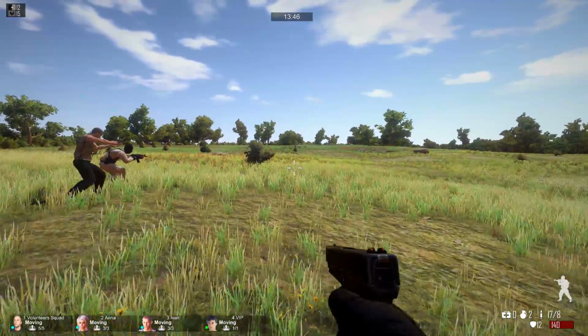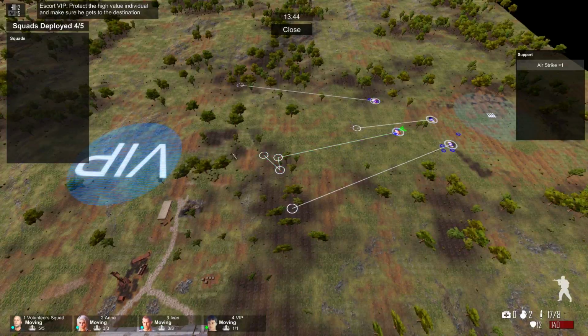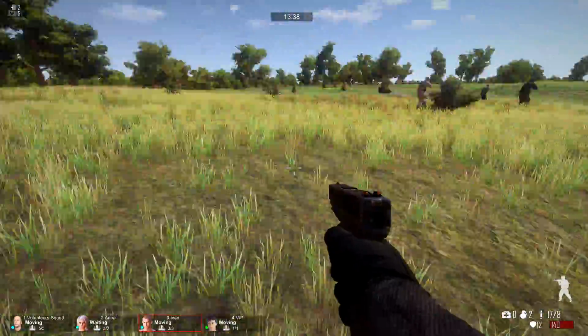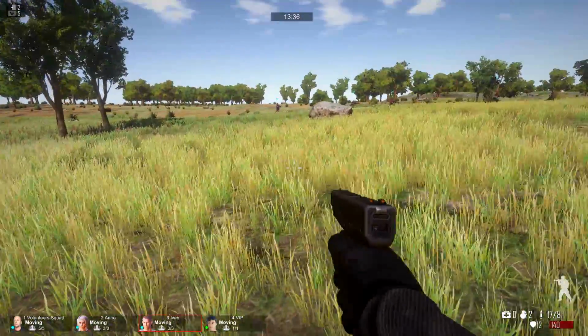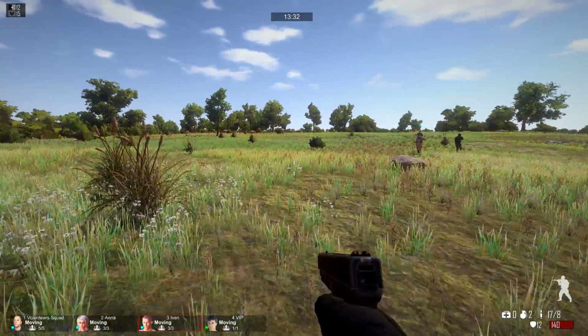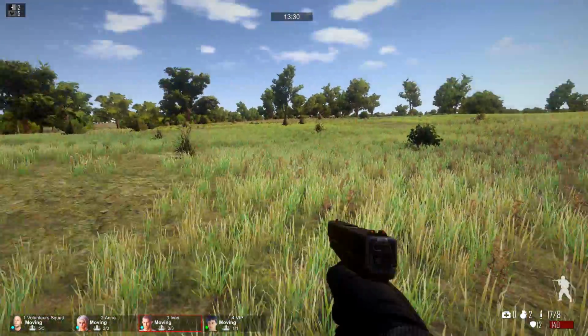So the enemy will be over near this VIP thing over here. We'll see how it goes. Okay, Anna's moving over there. Ivan's moving there. And we have our 5-man rifle team of volunteers over there on the left. Frame rate is dropping a little bit.